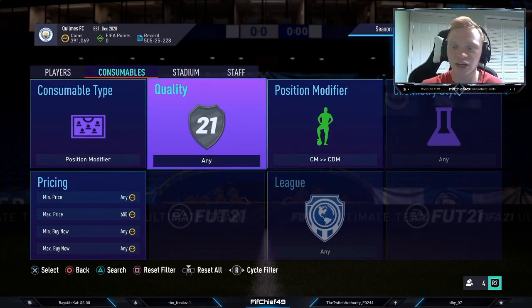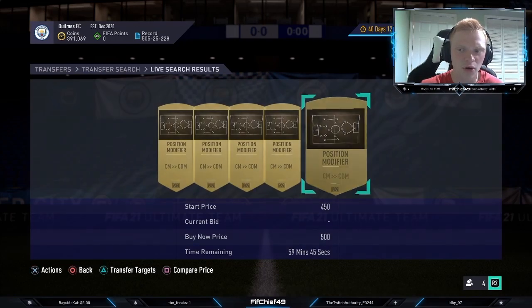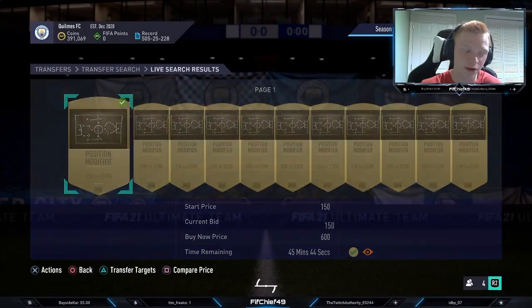And then next one, we've got the center mid to CDM, a bit cheaper. I believe it's like 500 or so. Yeah, these will sell for 500, so I would try to pick these up for 400 coins a piece or less. That would be my go-to there.